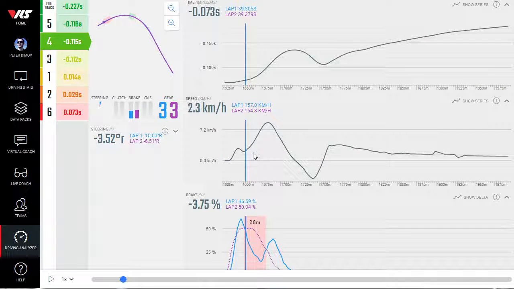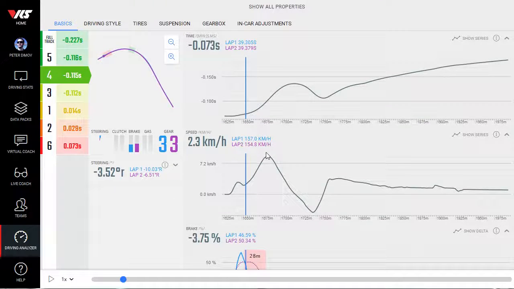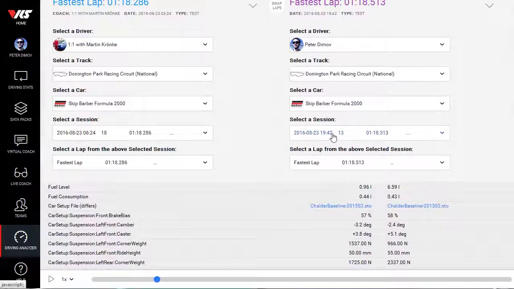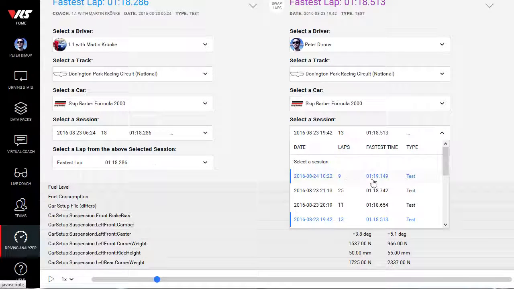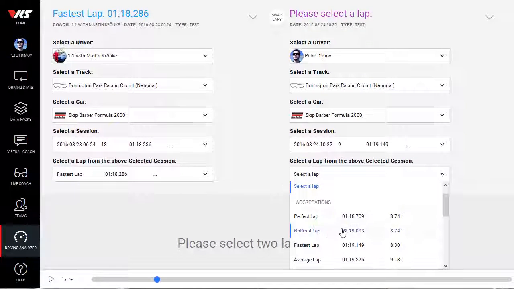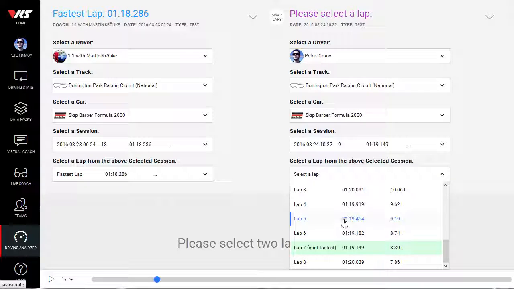It's more likely that you're entering too quickly, although the data doesn't suggest that you do this. You're a little bit quicker at around 1730 meters, so maybe that's... Actually, let me load a more recent session. Let's do this. I guess not even the fastest lap. I'll just pick a random lap.